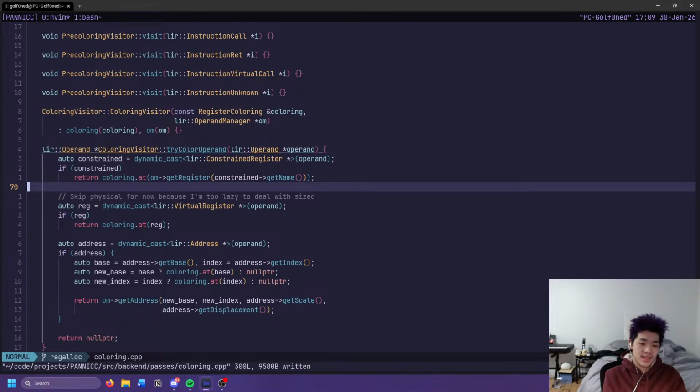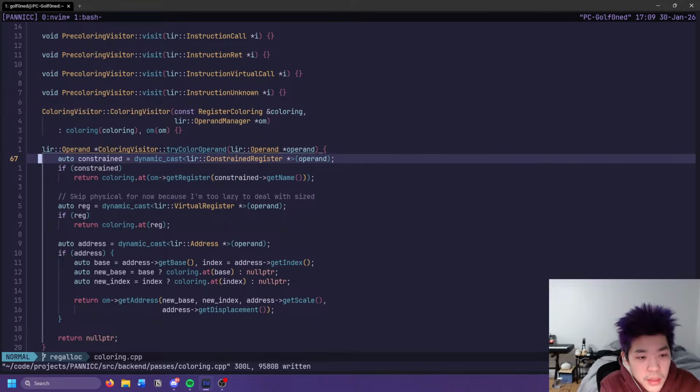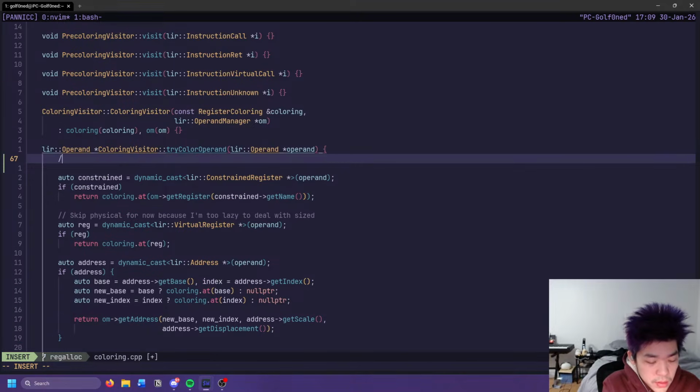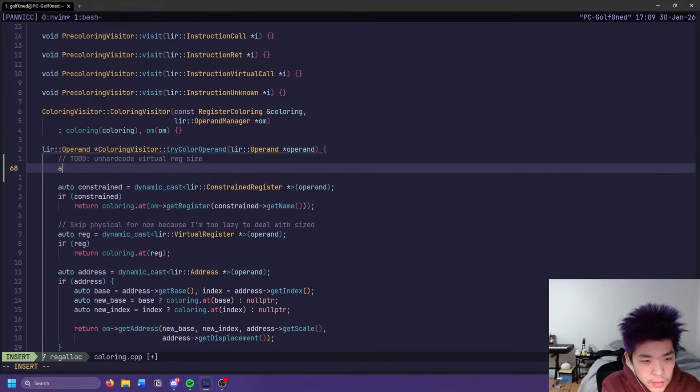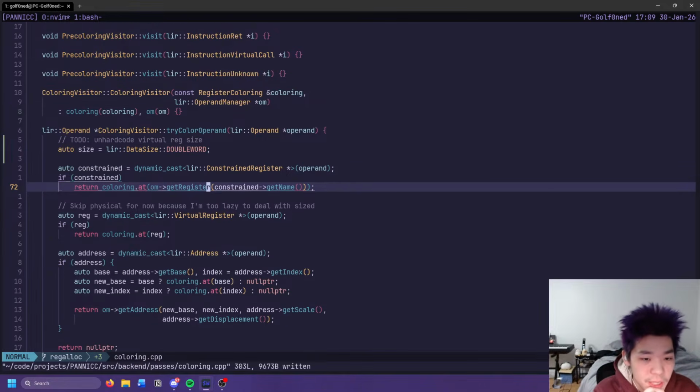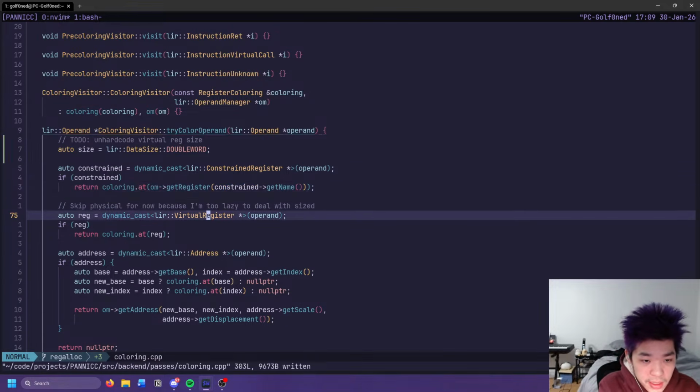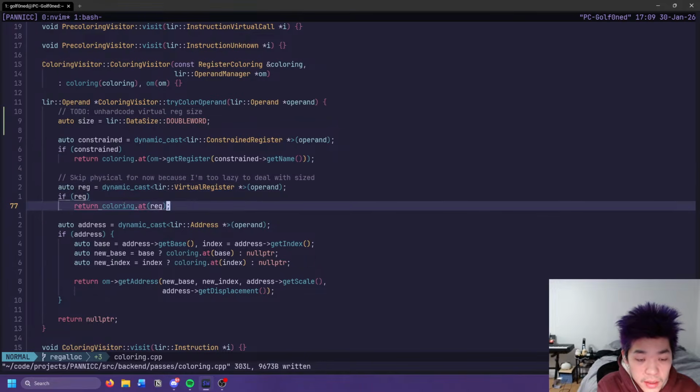Yeah. I guess we don't really map these to sizes as well. I guess if it's virtual, we can just hard code in, to unhard code virtual size. We'll just hard code this for now. So data size, let's make this double word, because we only have 32-bit here, and I'm a lazy chud, so we will do that.